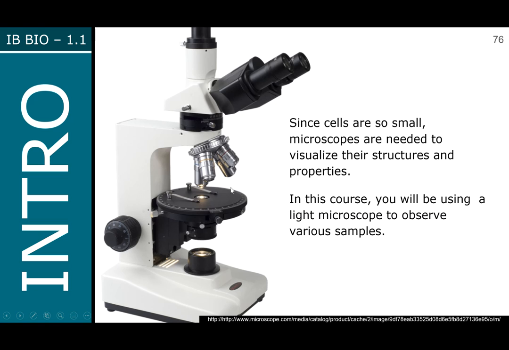Since cells are so small, we need microscopes to visualize their structures and their properties, right? And 1.2 is when we really start getting into using the microscope and replicating what you see through the microscope. If I'm not back, we're going to do that virtually, so you don't have to mess with the microscope itself, but we will give you really nice microscopy images to work with.